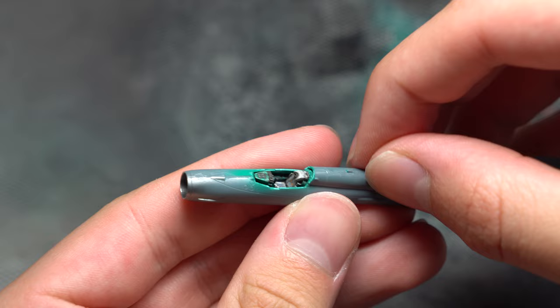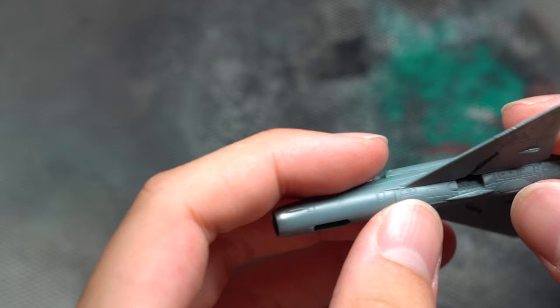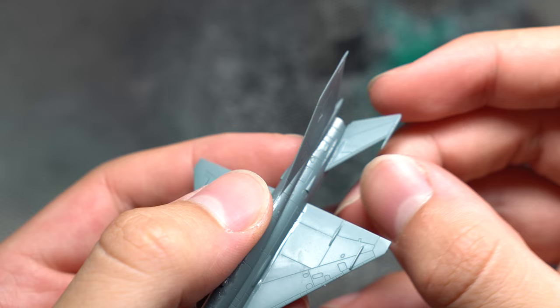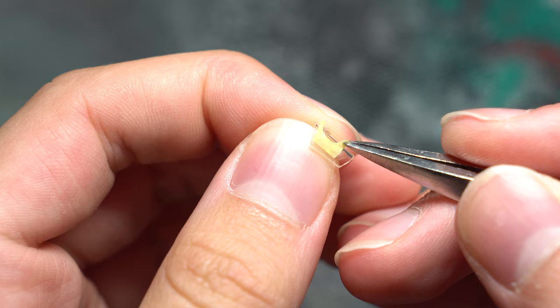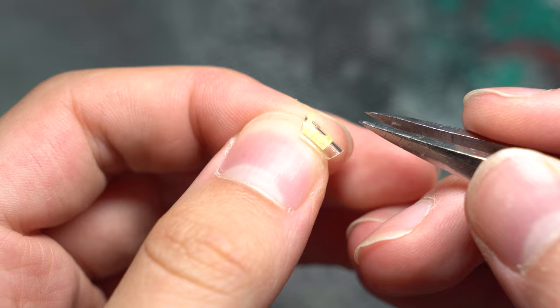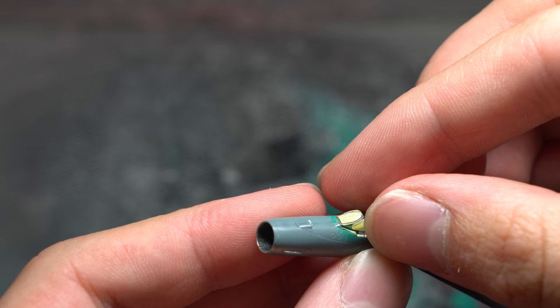The spine assembly from earlier could now be popped into place, making use of a handy locator pin towards the rear. This was closely followed by the wings, which are designed to make up a section of the underside as well, negating the need for seam line removal in these areas. The horizontal stabilisers were also super easy to fit, leaving no gaps whatsoever. I could now make use of those beautiful canopy masks that I mentioned earlier, which matched up beautifully with the canopy glass. The large gap that formed on the top was filled in with a dab of Vallejo liquid mask, but liquid latex works fine as well.